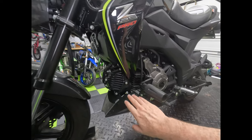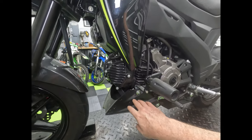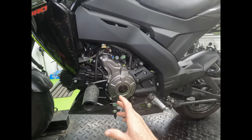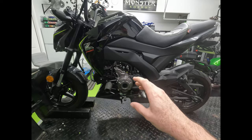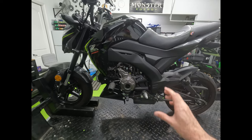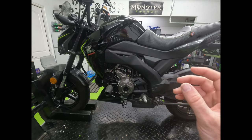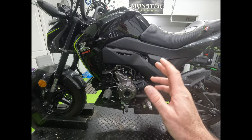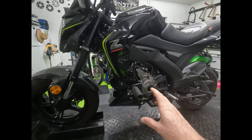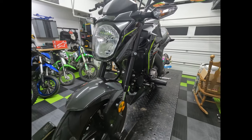It's a good idea to check your engine all over — look at the bottom of the engine, look by the drain bolt, look by the filter. You want to find if there's any traces of oil. I haven't changed the oil on this bike in quite a while, so I want to start the track day with fresh oil — I'm going to do a full replacement with the filter and oil change. Check the engine over, make sure there's no leaks anywhere. If you have a water-cooled bike, check your water pump for any leaks of coolant too.